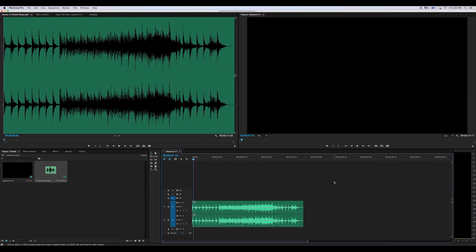So this is a nice way to transition from Final Cut Pro to Premiere workflow and use sort of that old style of seeing your stereo tracks as two mono tracks. A good way to split up mono tracks if you're dealing with two different microphones on one clip recording.